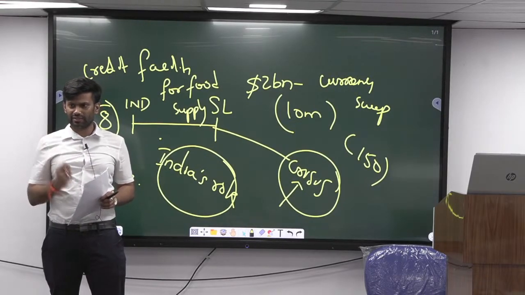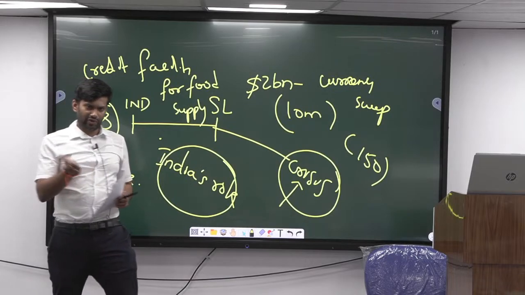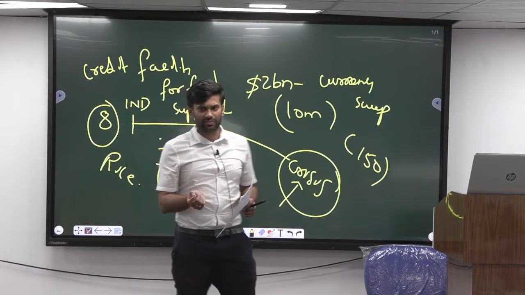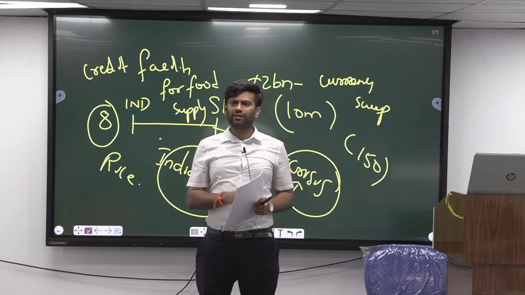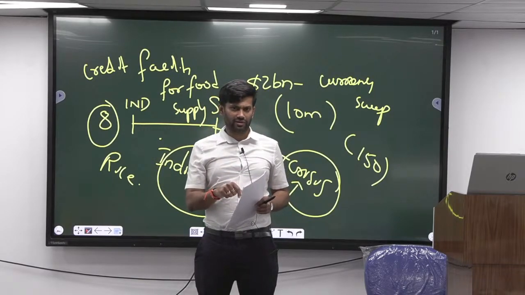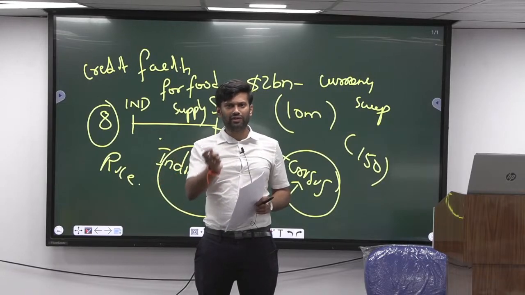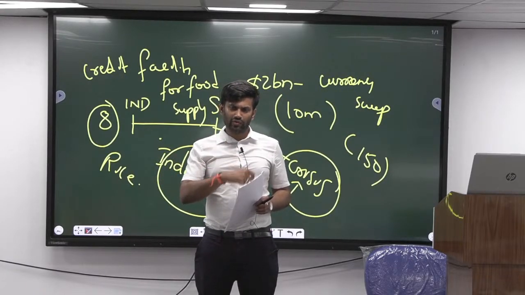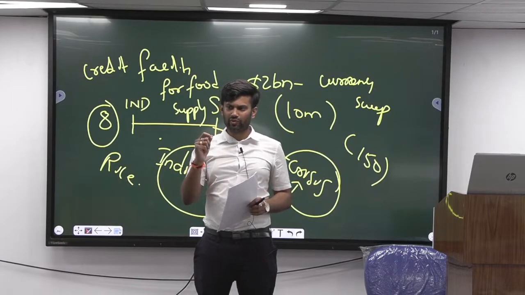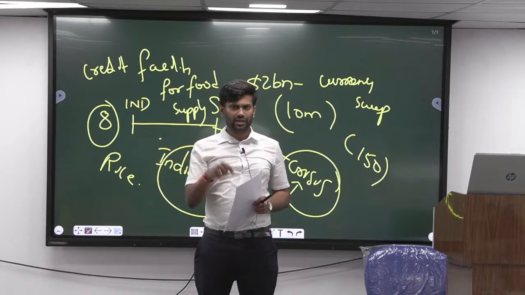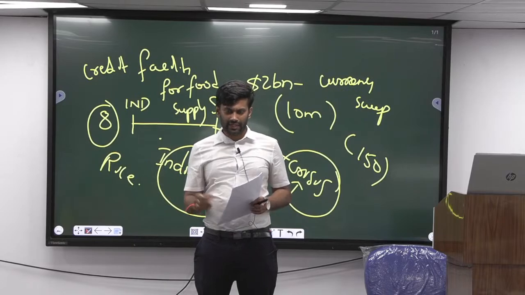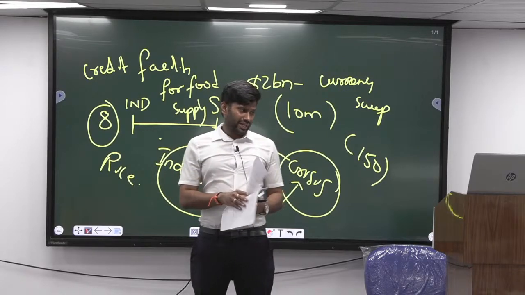The keyword is neighborhood first policy, or you can also add what Atal Bihari Vajpayee had said way back, that you can choose your friends but not your neighbors. So this can also be used, but again it depends upon where you will fit it in. So not only having quotes is important, you also have to have the ability to know which quote has to be used where. Fine. So moving on to the next question.